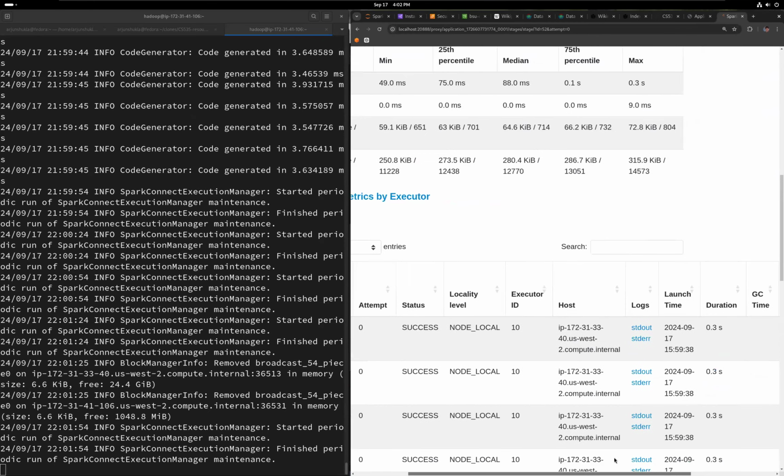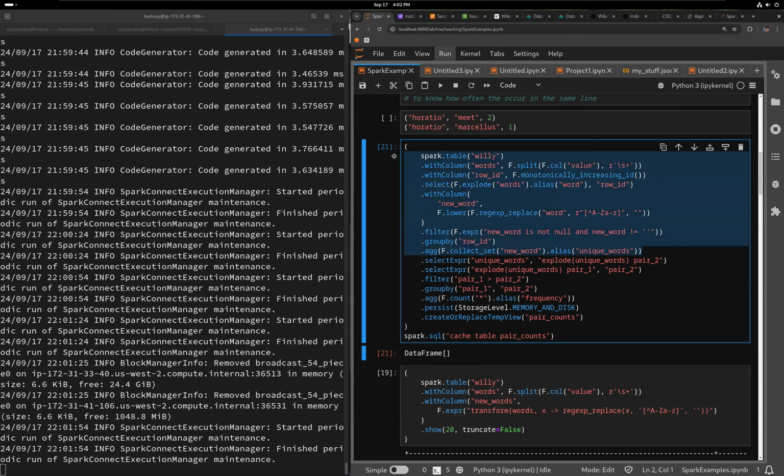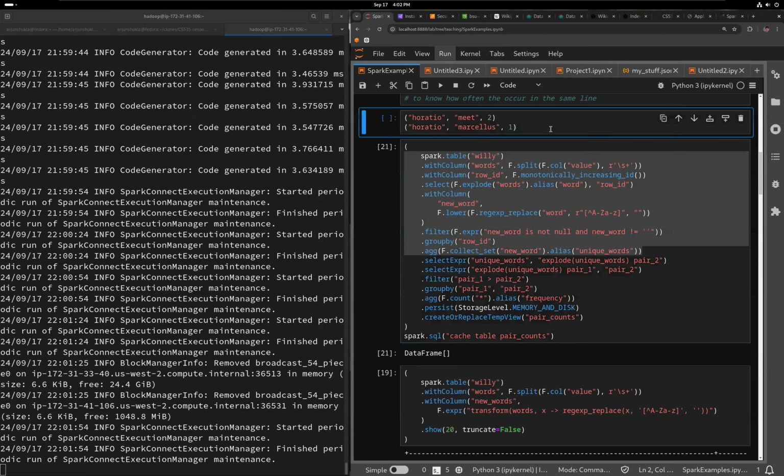We could also look at, actually, let's just save this part. Because if we just save that, then that'll get us where we need to go.